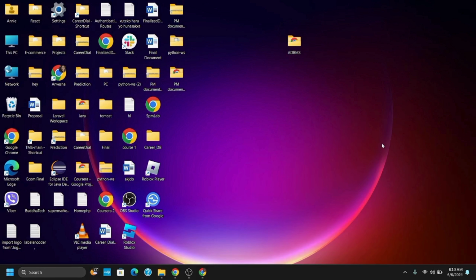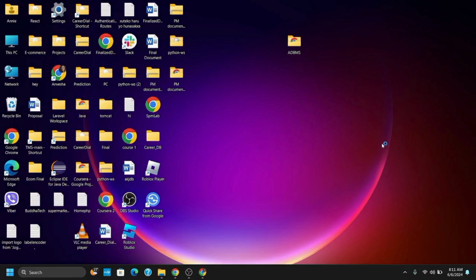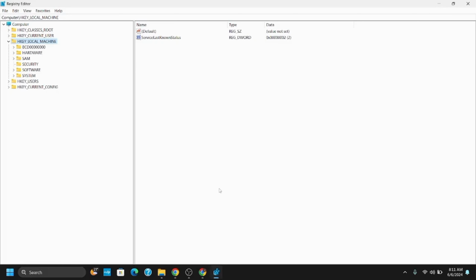While there is no direct way by which you can remove the Activate Windows watermark, here is an alternative that should definitely work. For this, you have to first open the Run dialog box, type in regedit and press enter to open the Registry Editor. It will ask for permission, tap on Yes.